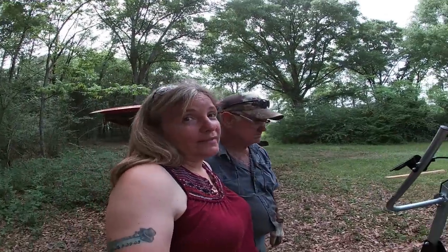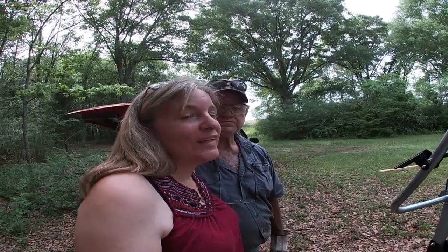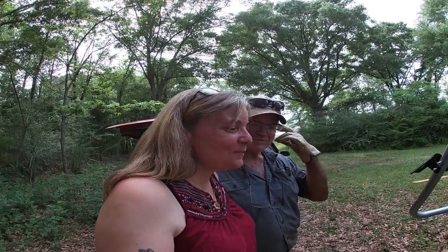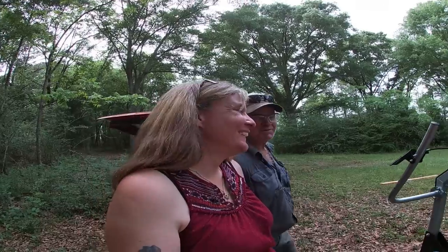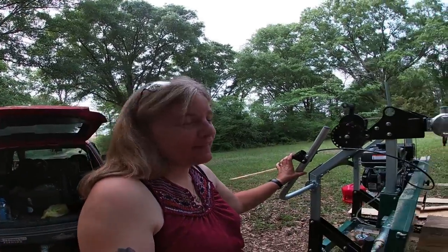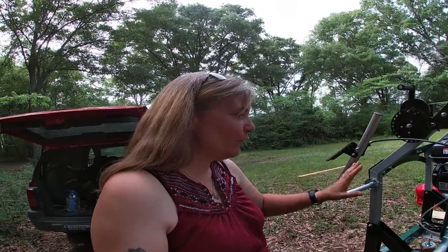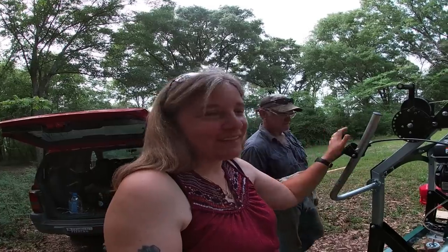Well, you know what I noticed? I noticed Eddie didn't forget to shut the water off, which he did a lot with the Harbor Freight sawmill. Since you mentioned that, I forgot to shut the water off. Good thing it shuts off on its own. So the automatic watering system that shuts off when you let go of the handle, that is great. Because like I said, we don't forget to shut it off. Now I can't wait to get my hands on it and start slabbing this.